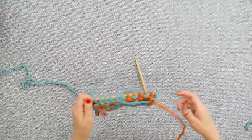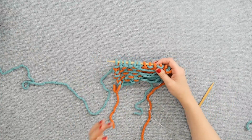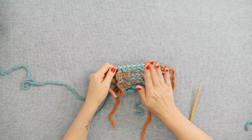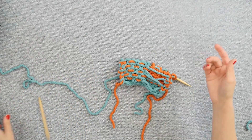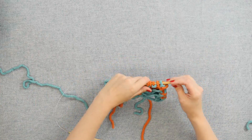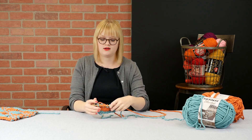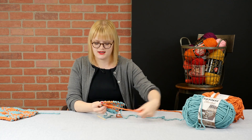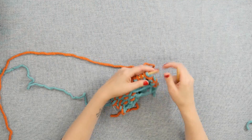So now, this is where the mind-blowing thing happens. We've gotten to the end of our row, but even though this has worked flat, we're not yet going to turn our work. We're going to pull our circular needle — you can also do this on a double pointed needle — through our work, and start working on the other end of the wrong side without turning our work around. It has a really cool effect, and it makes color work a lot easier using this slipping with the circular needles or double pointed needles.